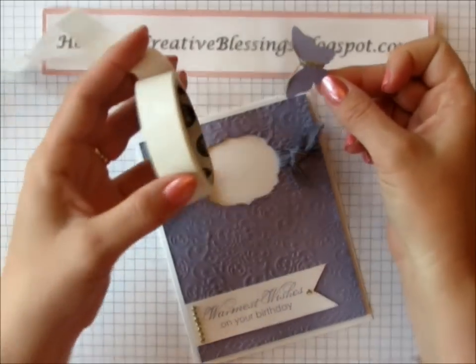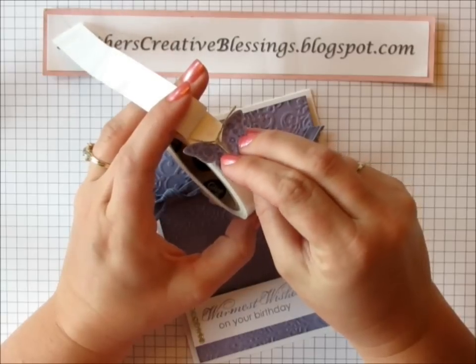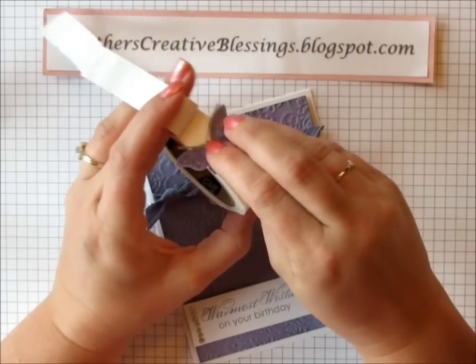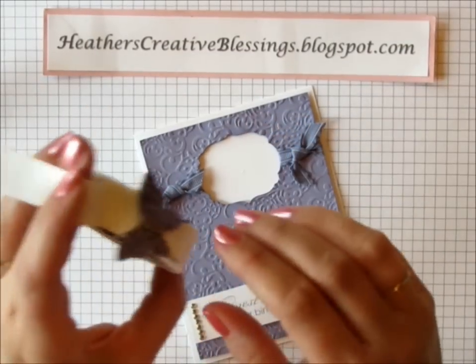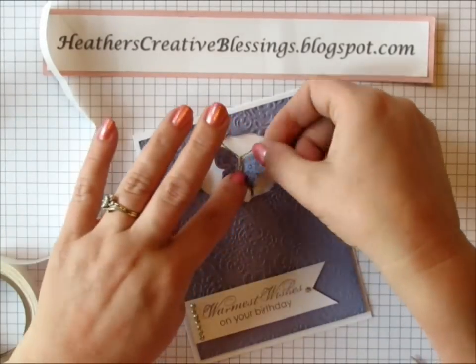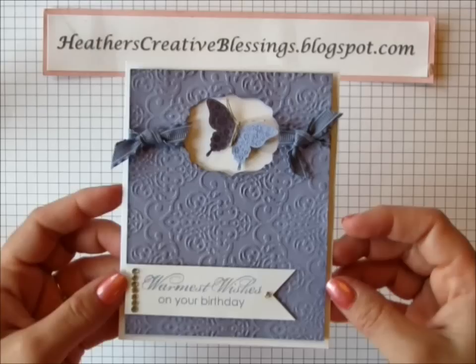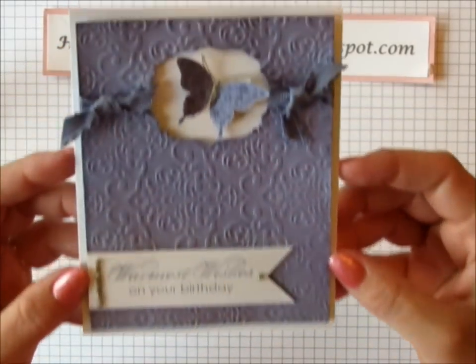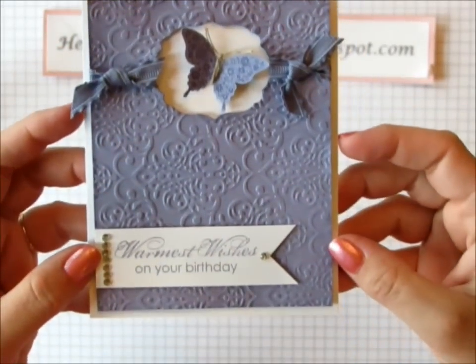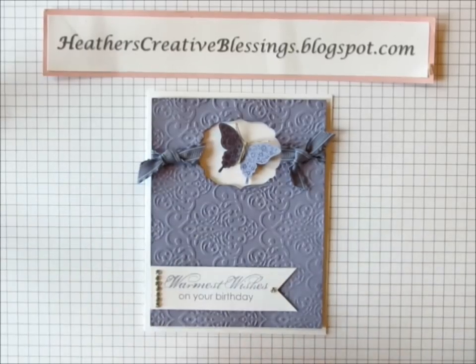Your last step will just be to take another glue dot or two and adhere it to the back of your butterfly and adhere that to the center. Here's my step three card.